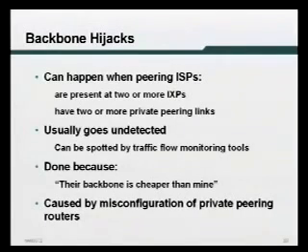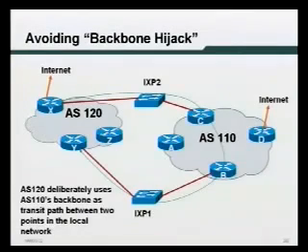And it's usually done because their backbone is cheaper than mine. It could be some funny billing model, or maybe one ISP finds it very difficult or expensive to provide their own backbone with big bandwidth, so they just point a default route, or point a route for other parts of the backbone, out to their border router and to their neighbor. So it'd be something like this. Router X wanting to get to router Y, we just point a route for whatever's connected to Y out through to router C. Router C hears the prefixes of router Y through B, so traffic carries on like that. That's happened more than once, and I've been asked to help with this more than once, so I thought I should probably put it in here.